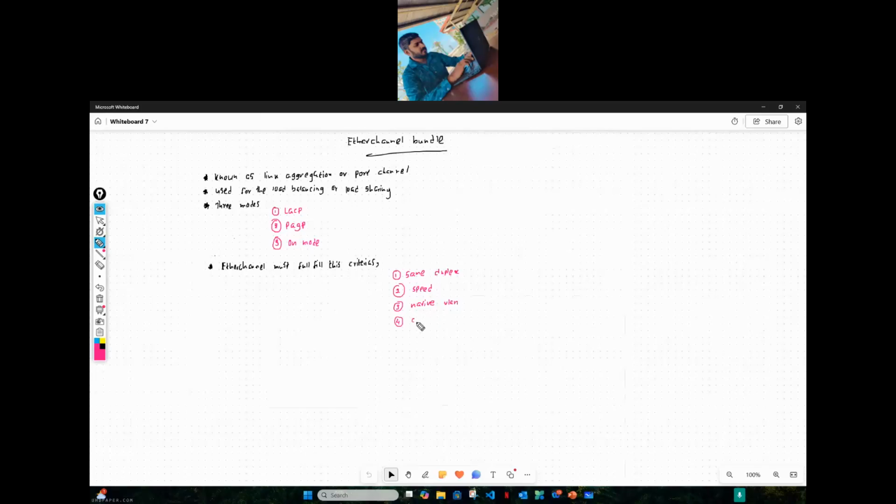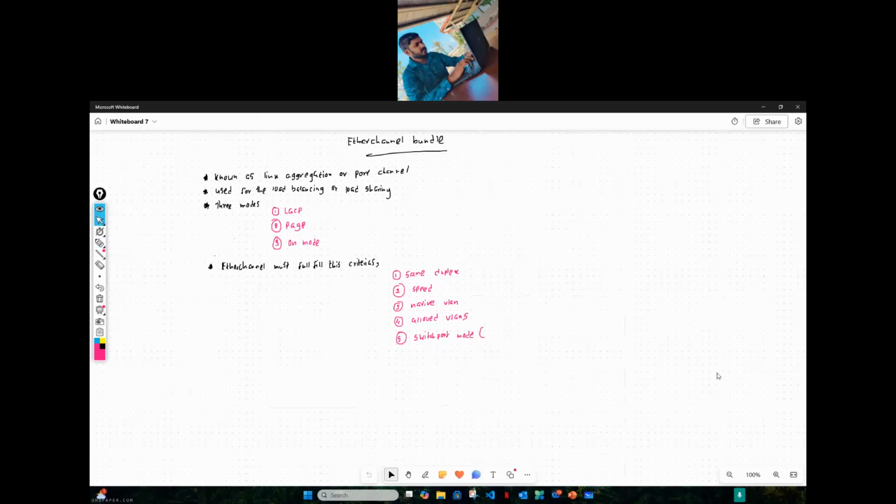And allowed VLANs also need to be matched. And the fifth point is the switch port mode.